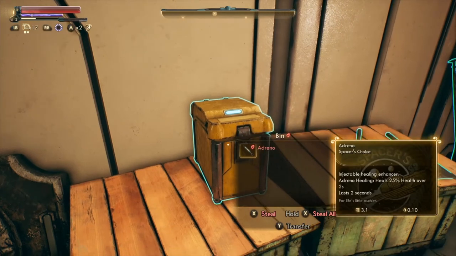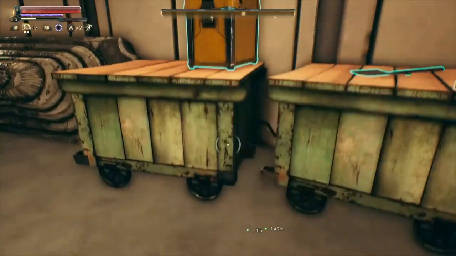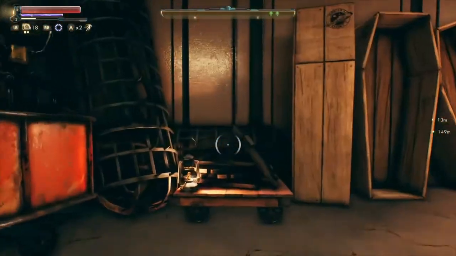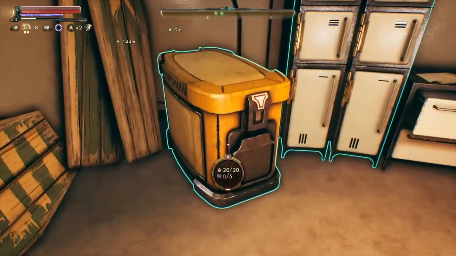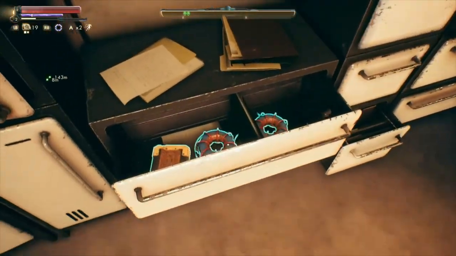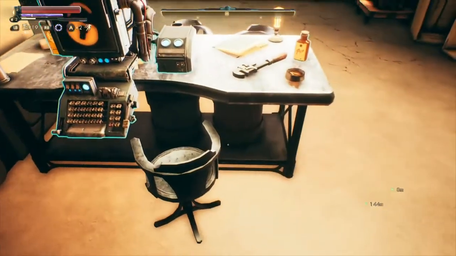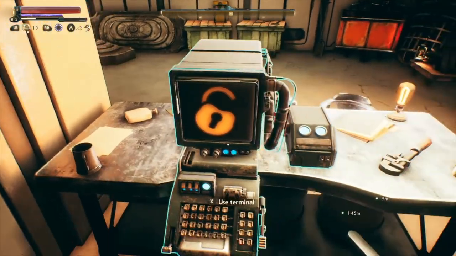Okay, so we can steal some Adreno. I don't know what steel spades, steel shovel. Can't remember. Is there a consequence for stealing? I don't think so. As long as you're not seen, I think you're good. So we'll take his Adreno. Can't quite pick that. Ooh, magpicks. Gimme. And here's his computer.